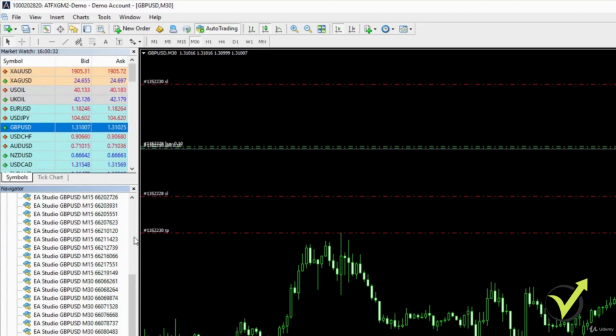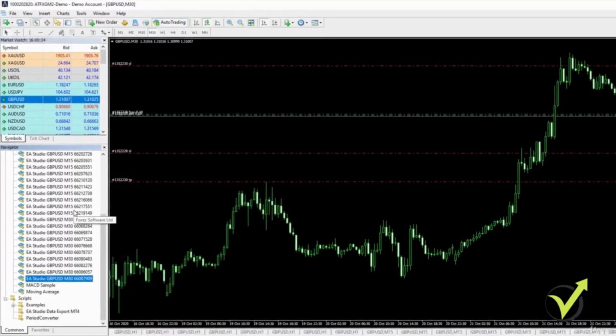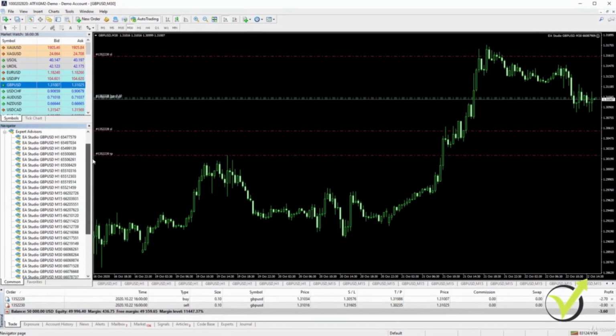In this case, I have M30, M15 and hourly expert advisors. So on the round hour, all of them are checking for the entry conditions, and I have two trades that just opened automatically. One is buy, one is sell, but this is the risk diversification.